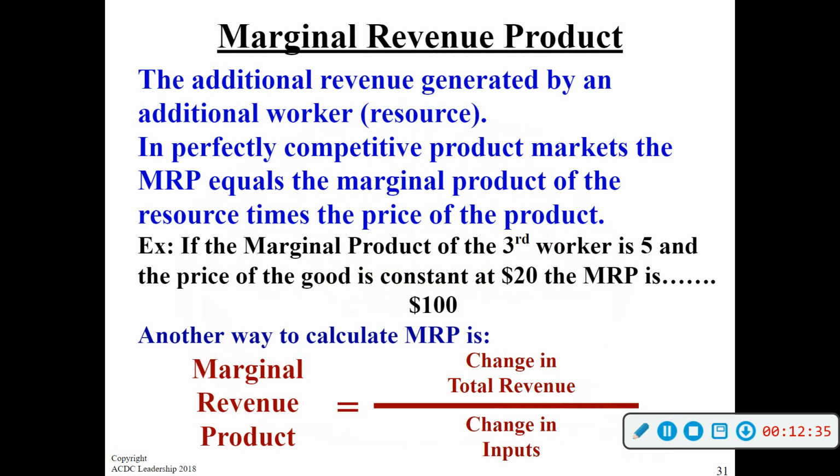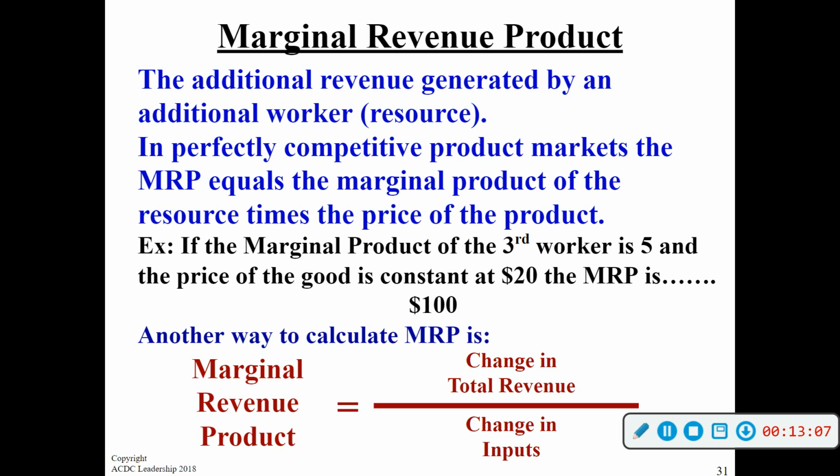Marginal revenue product. This is how much additional money each new worker makes for the business. So once again, marginal, add 1 and look for the change. Revenue is the amount of money brought in by the business. And then product is how much are they producing. So when you hire a new worker, how much additional revenue is that new worker going to make for the business? So that same MR equals MC marginal analysis that you've done over and over and over in this class, this is just 1 more marginal analysis.